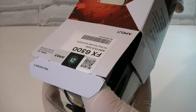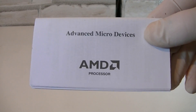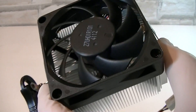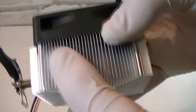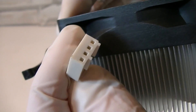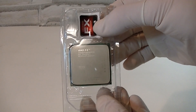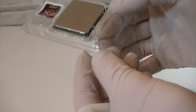Let's open the box up and see what's inside. Here's the manual and warranty. Here's the stock cooler that comes with this CPU and it looks very basic. Thermal paste comes pre-applied already and the fan uses a 4-pin fan connector. Here's the CPU with the sticker and the plastic protection — I'll take out the CPU so we can take a closer look at it.